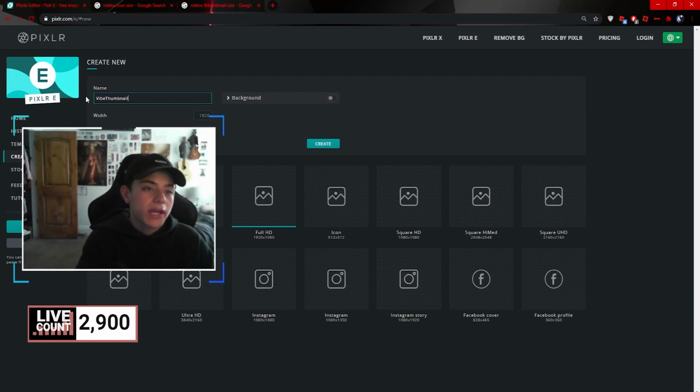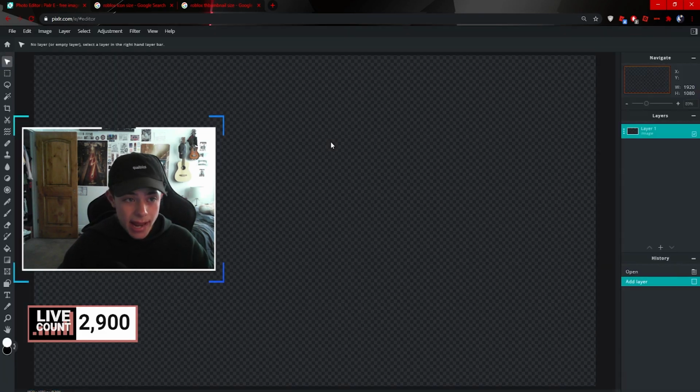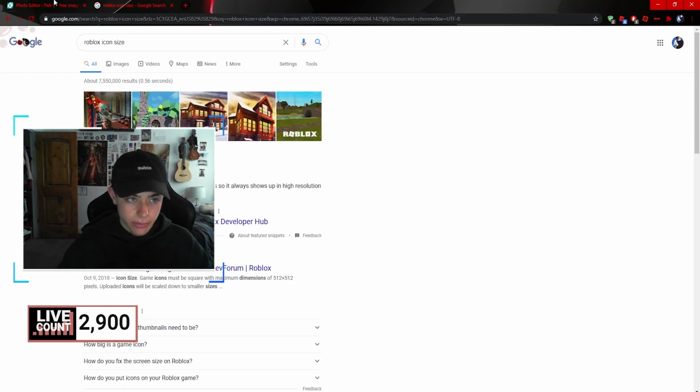Now, this is the website called Pixlr.com. It is a free thing, and you can do tons of stuff on it. It's like Photoshop. It literally is. But what you want to do is do Vibe Thumbnail, don't have background, and we're going to do 1920 by 1080 for the first one. So, it looks like we're going to be working on thumbnail first. And that's because it's actually pretty easy, so we're going to get rid of that.